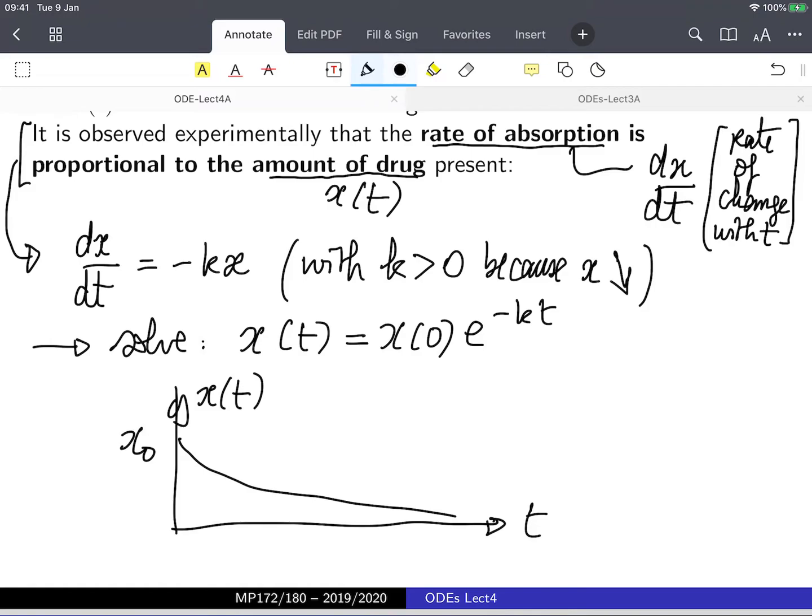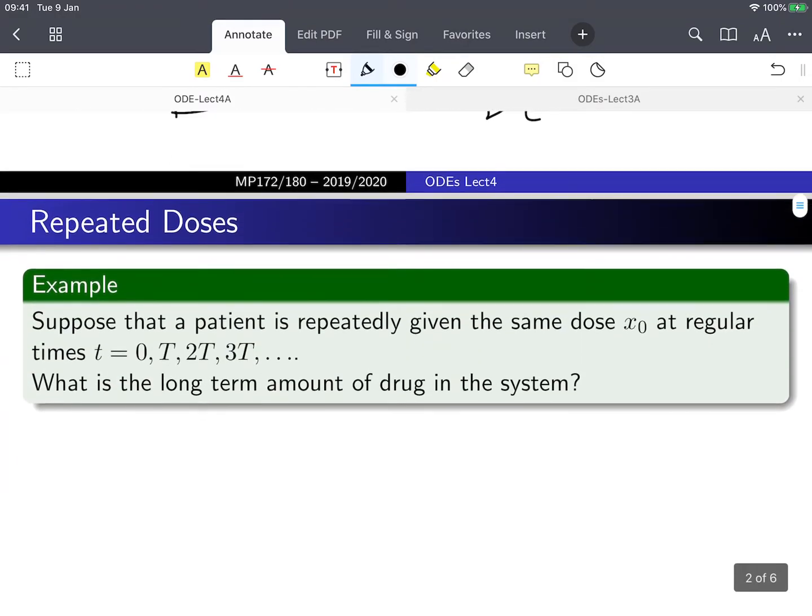and then decays. So if you are a doctor and you want the drugs to be in the bloodstream for a long time, so it can have an effect, you want to beat this. So what you want to do is bring in boosters. That's what it's called. You measure k experimentally, and then you realize that after a certain time it's just below some threshold that's making the drug ineffective, and then you boost it again. That's why I'm writing in the next slide.